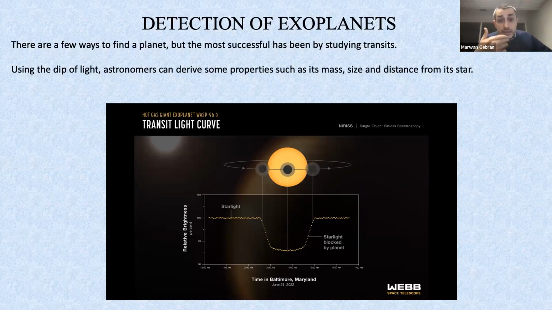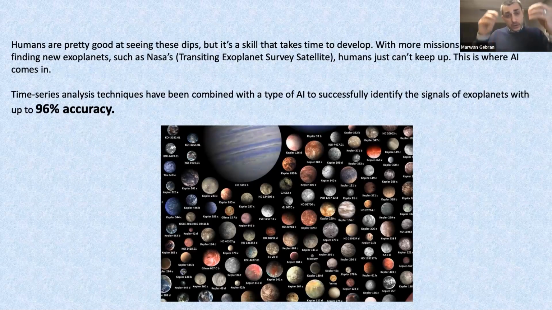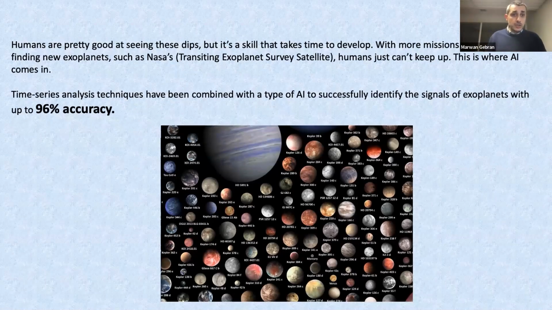So for that reason, we train machines, we train algorithms to classify these as, yes, this decrease is due to an exoplanet, or no, this decrease is due to something else. So we do it in an automated way, and a large number of exoplanets were detected like this. This is called time series analysis because it requires time. It's an observation over time that requires several observations to be able to detect the dip or the decrease of the light of the star using artificial intelligence.